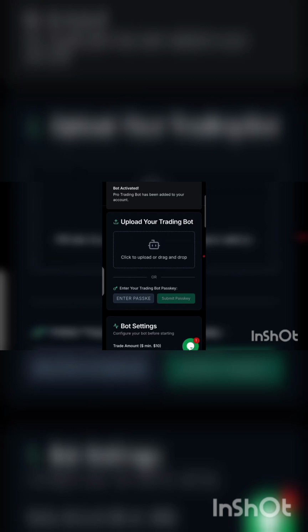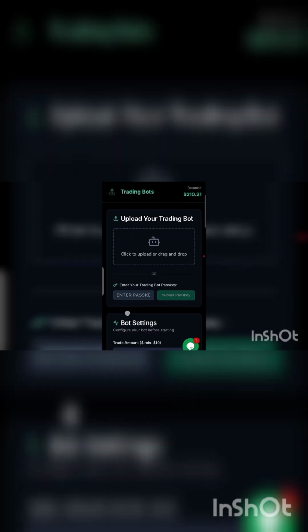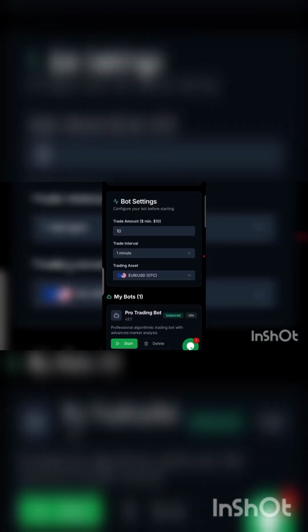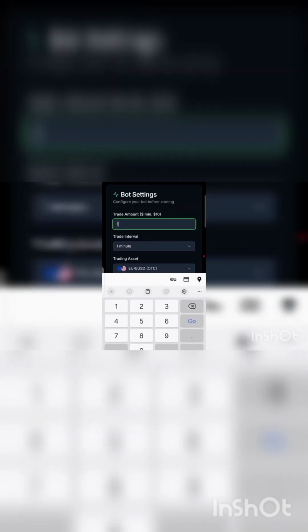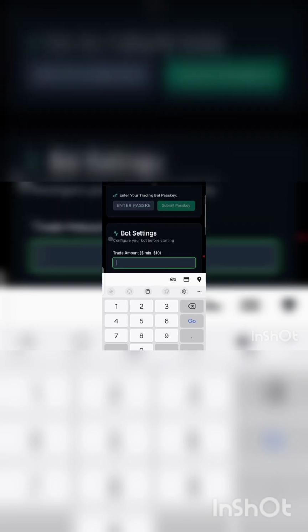Once you buy it, you can start small. And for those of you that don't have much, I'm going to be doing you a favor. Once you join my VIP group, I'm going to be giving it to you to use for some time, like 7 days, to generate profit and be able to buy it for yourself.